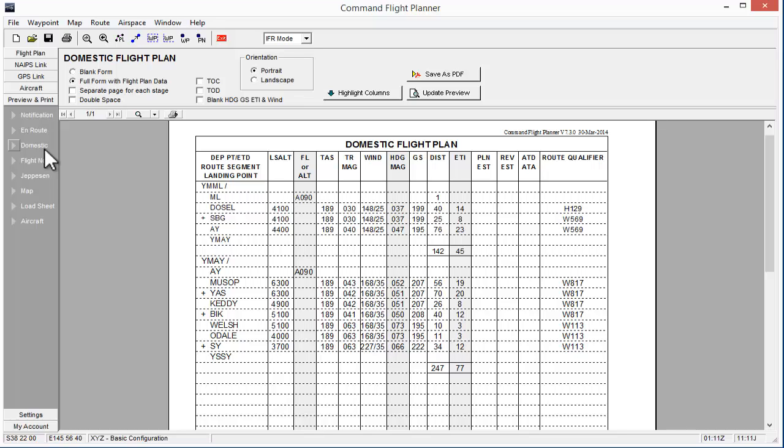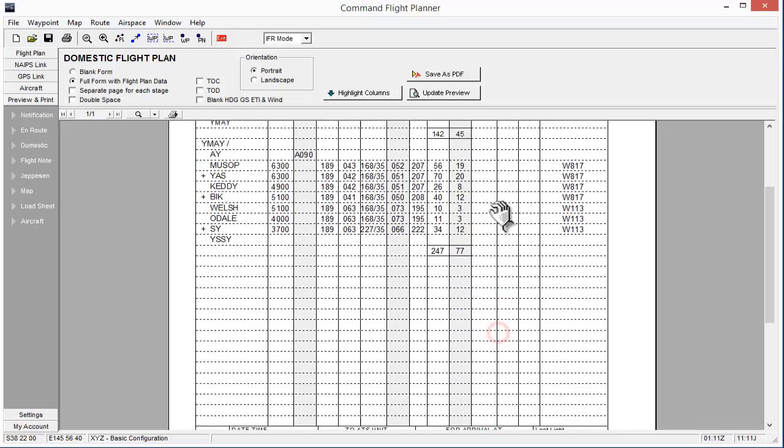This form lists all the waypoints making up the route, along with the tracks, headings, ground speeds, time intervals and more. It also has space for you to record revisions of your plan, including revised EST and actual time of arrival. To the bottom of the form is the fuel log.